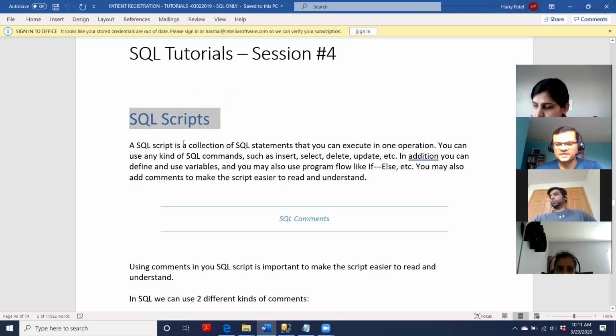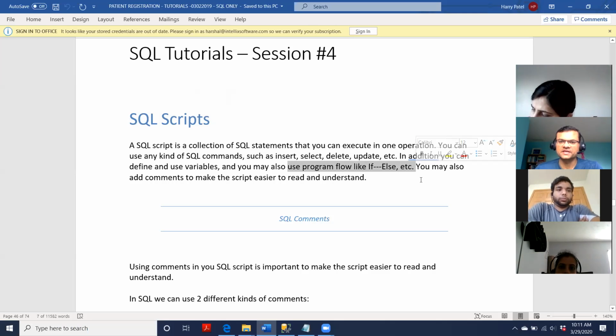So it can be anything. It can include select statements, insert statements, update statements, or any other programming logic that you might have for the SQL. Like any program flow statements as well. Typically in programming, you have if-else conditions and some looping statements, which are nothing but programming logic. We will be building that slowly as well. But for now, just think of a SQL script as a mini program. And we will see how we go about building that.